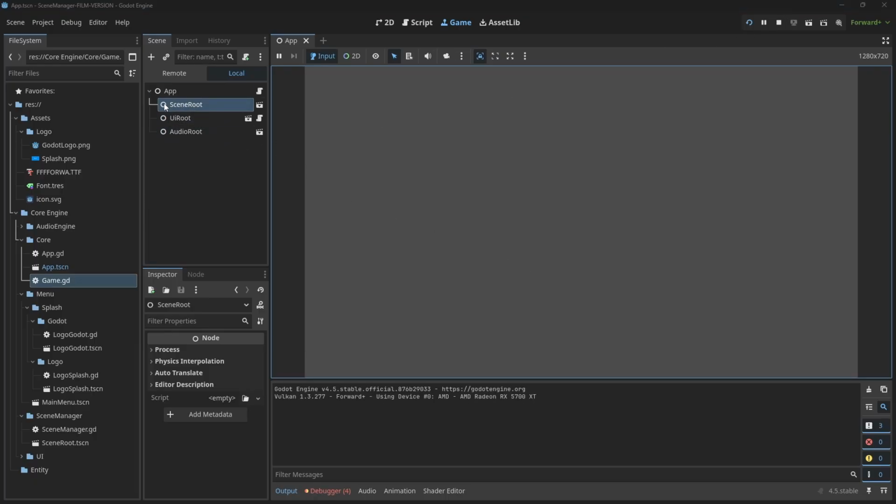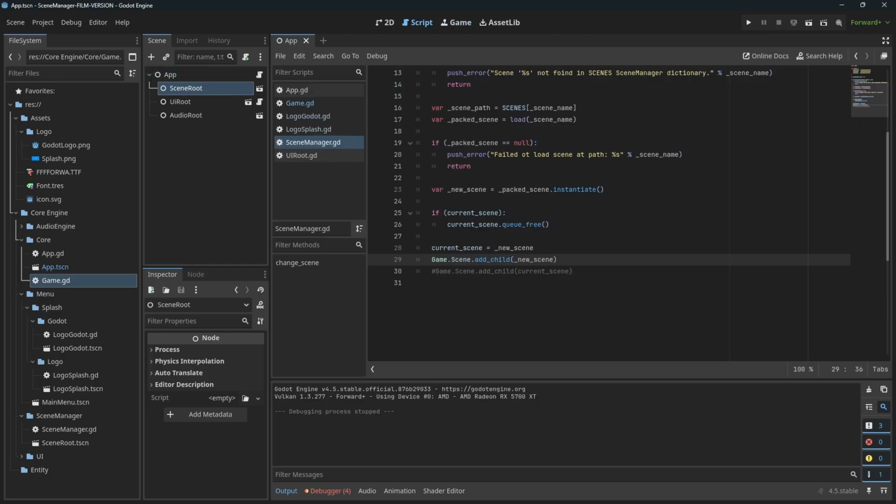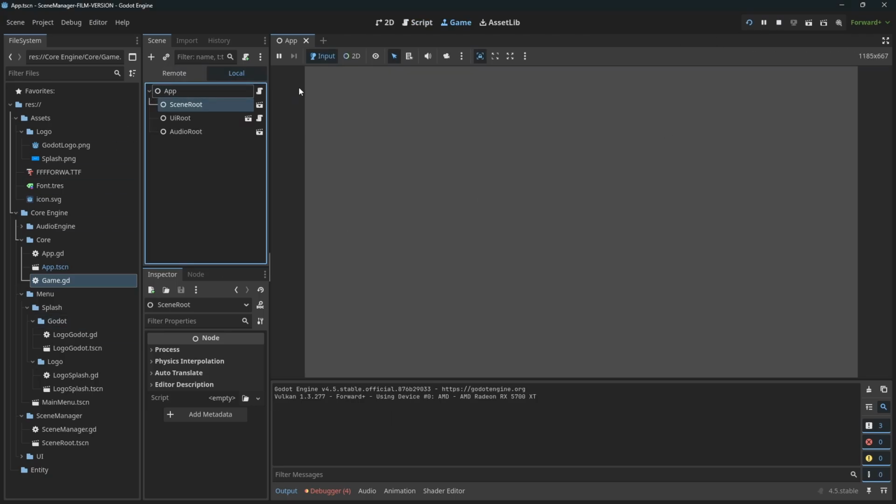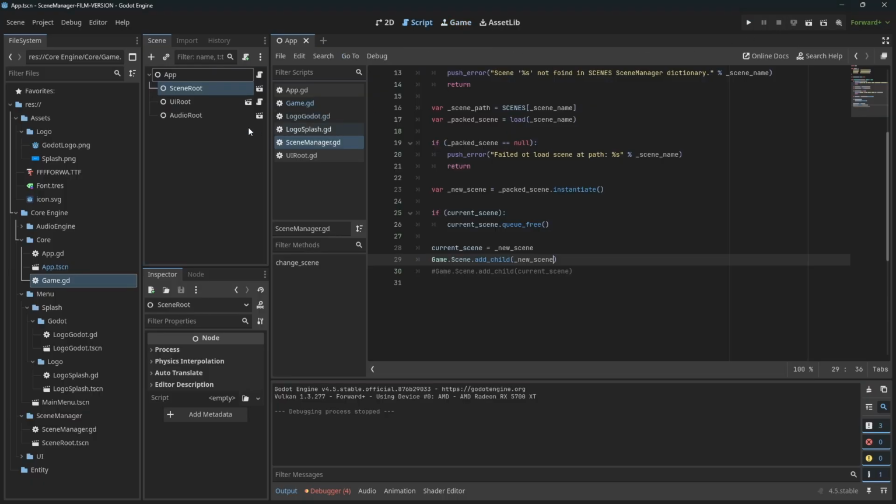Still nothing. Nothing's being added to scene root. Very, very interesting. Okay, so what I just noticed is none of our globals are being added.